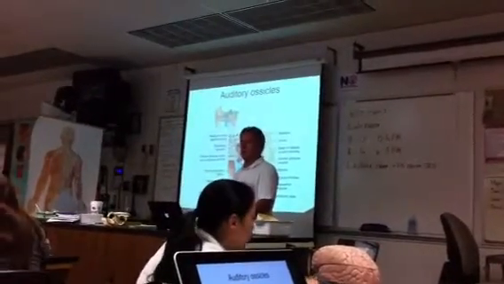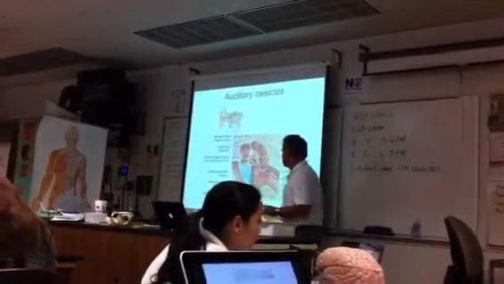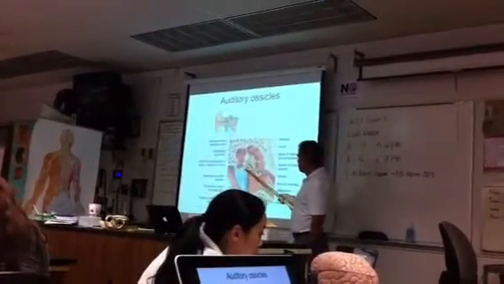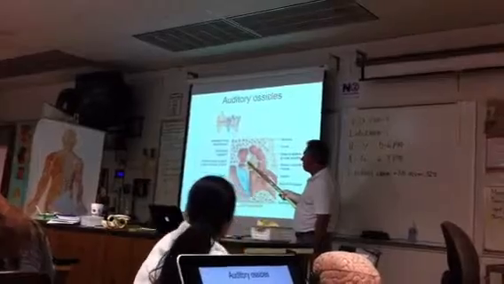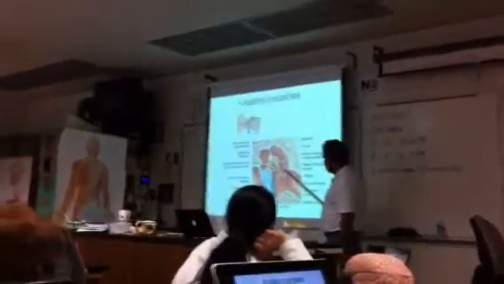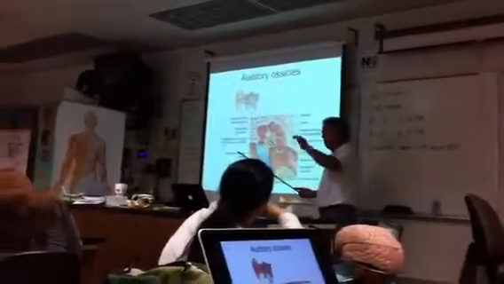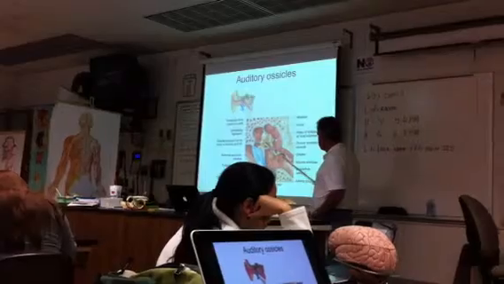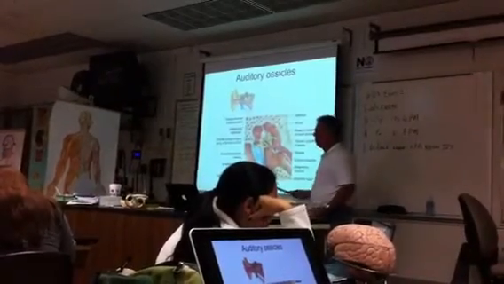Here's the picture of how the little bones are organized. So here's the tympanic membrane. This one here, this is the malleus. Here's the incus, and here's the stapes right here. And the oval window, the stapes has sort of an oval base. The stirrup has sort of an oval base, and it attaches on this thing called the oval window.